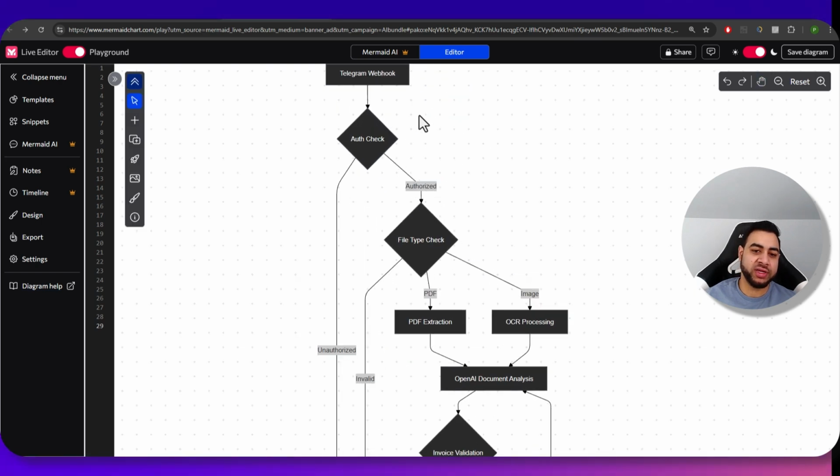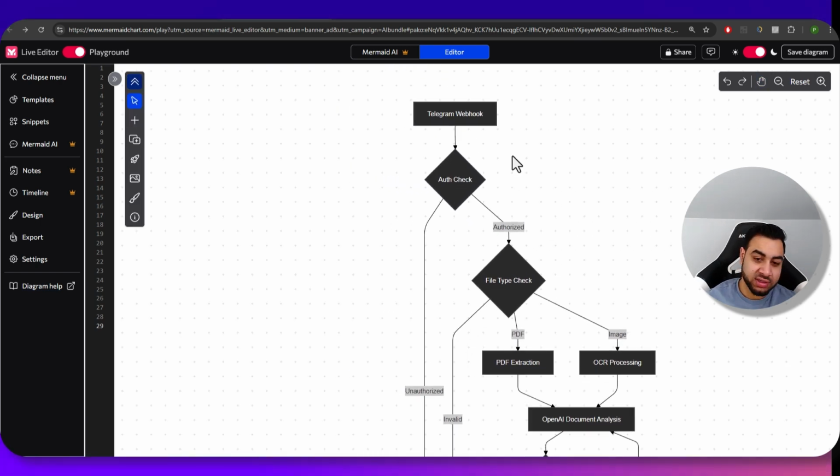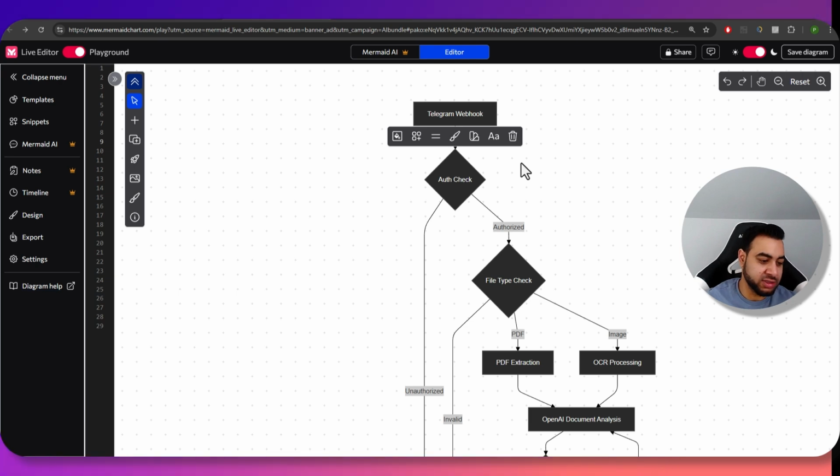We're going to integrate it into a Telegram bot that whoever is responsible for invoice processing can access through their Telegram app, either on their phone or their desktop. And we're going to set up authorization after that, so only the authorized personnel of the business can access this bot.